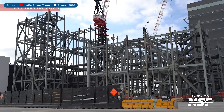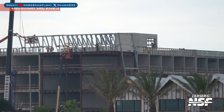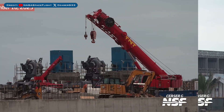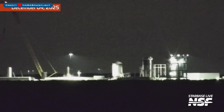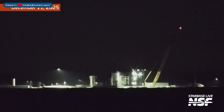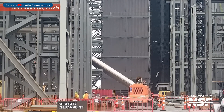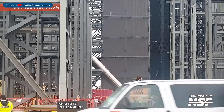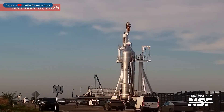The gigabay structure continues to grow rapidly as they progress with construction. Work has also been continuing with the Starbase apartment building, and work continues on the air separation unit construction. The S39.1 test tank recently did multiple rounds of cryo testing at Massey's test site, and there was also cryo testing of the B18.3 test tank recently. Starship 39 has continued to be worked on inside Megabay 2, and work continues on Booster 19 with the transfer tube lifted and moved inside Megabay 1. The Booster 19 liquid oxygen tank was recently seen moving around.